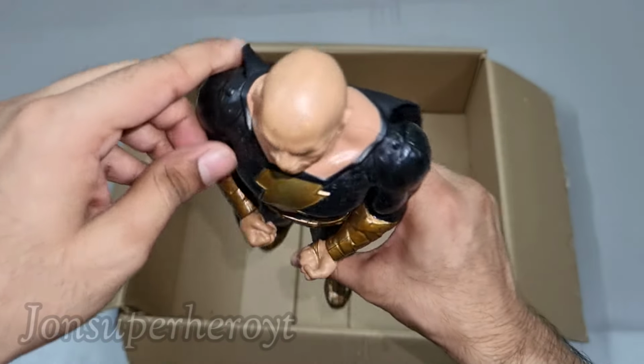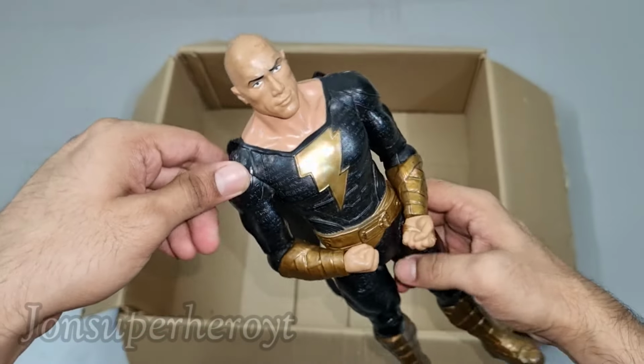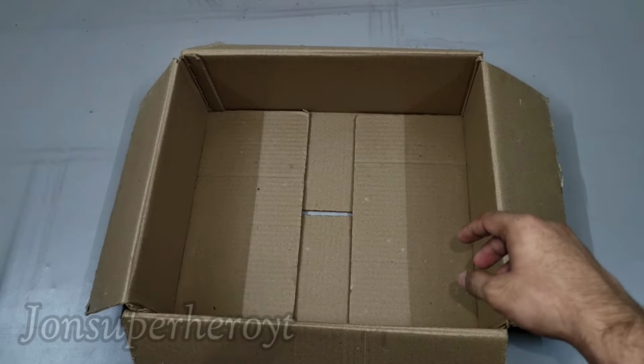Wow, guys, Black Adam looking so green, his cape, the thunder letters on his body, carries a very cool, strong body like a superhero. Very nice.